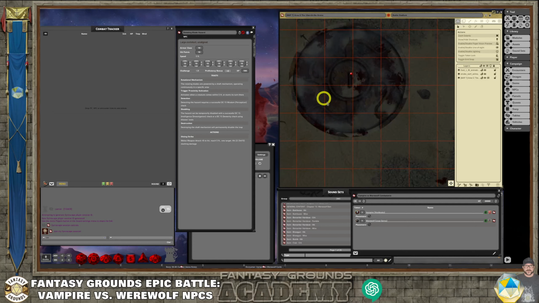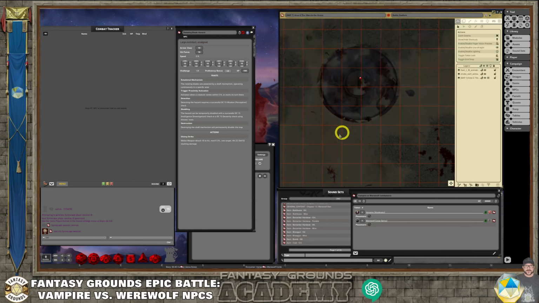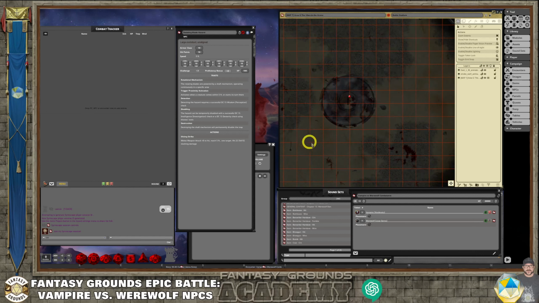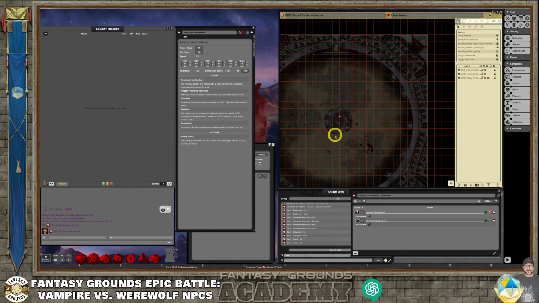I added a little bit of animation after the first video, so there was an animation asset that I had from the Fantasy Grounds art subscription. It was essentially an animated swirling fog, so I did that just to give this some movement. And then there's some dust. It's really hard to see, but there's dust on here that's floating around. So this is the battle arena.